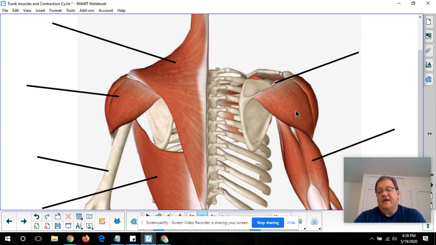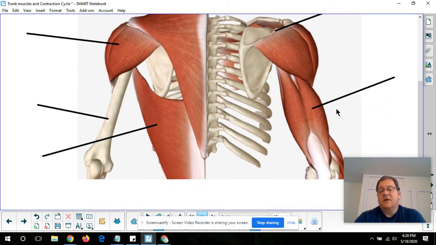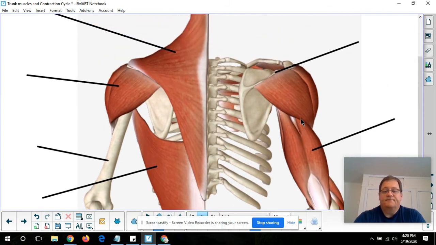Over here on the other side, we have the other deltoid. We've taken out the trap, the trapezius, so that you can see the spine of the scapula, and you can see the acromion right there, where the deltoid originates. We also have in this picture the tricep, which is the main muscle on the back of the arm. More about that next week.